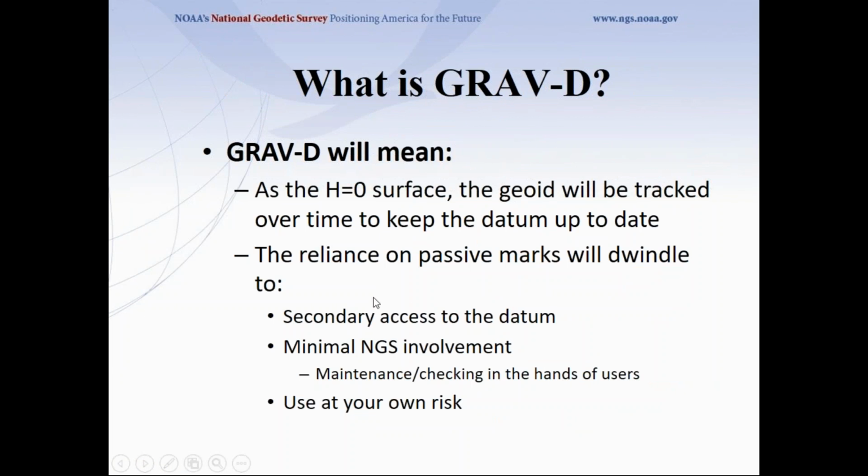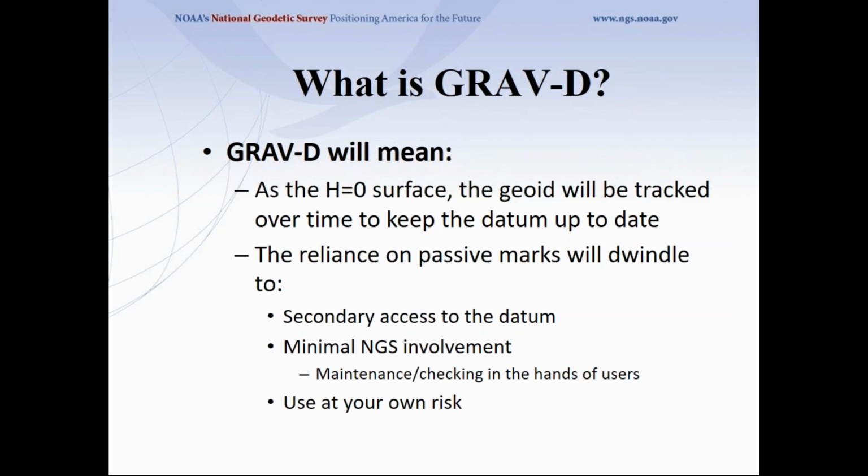Okay, the bottom line for this is that we will redefine this H0 surface, and we'll hopefully be able to keep our tracking of the gravity field up to date. And the reliance on our passive marks that are out there today will dwindle to secondary. So if you're in the middle of the forest and you can't use GPS to get your heights, you may go outside of the forest and find one, or maybe there's one, an older benchmark, in the forest. Let's go with that. There's an old roadbed, or an old railroad bed, and you found this old mark.